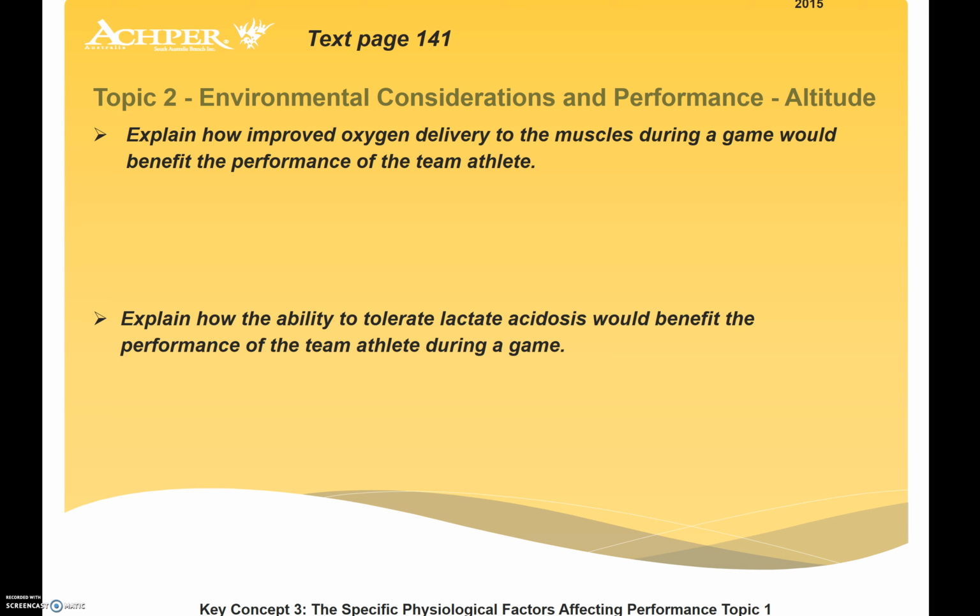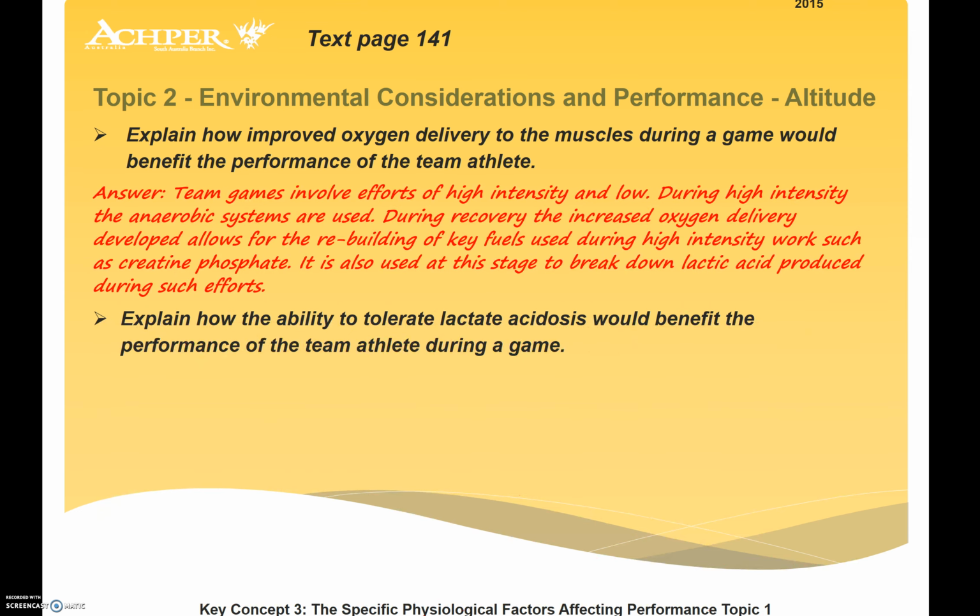So let's explain how oxygen delivery to the muscles during a game would benefit the performance of the athlete. We know, just with our general answers, that it's about being able to work at that higher aerobic intensity for longer. So let's see what this person has to write. Team goals involve efforts of high intensity and low intensity. During high intensity, the anaerobic systems are used. During recovery, increased oxygen delivery allows for the rebuilding of key fuels. So they're talking about recovery.